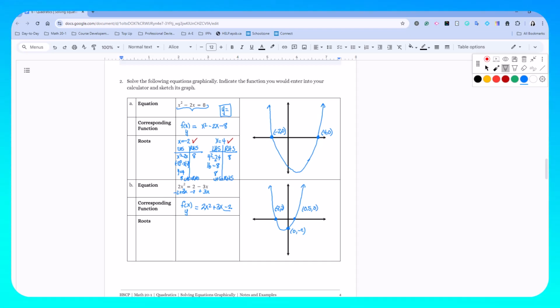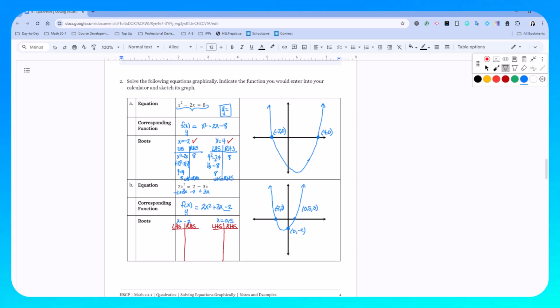So what are the roots? Well, the roots are going to be equal to the x-coordinates of the intercepts, which is x equals negative 2 and x equals 0.5. I'm going to just change the color to make my little table stand out a little bit more when it's red. And I'll make another one over here so we can deal with that one in a minute. And so we got left-hand side.